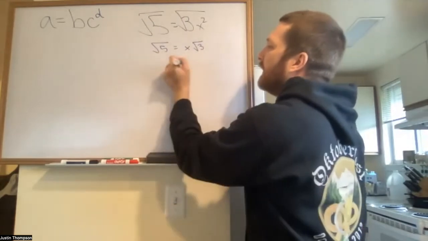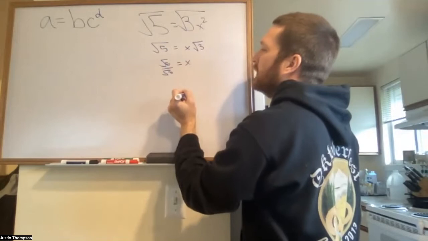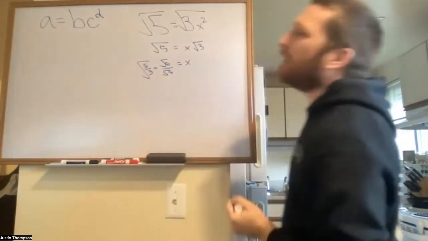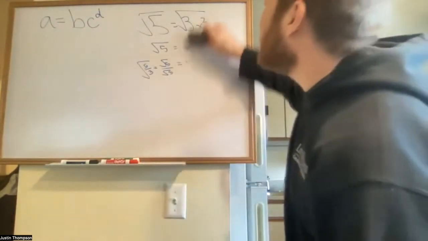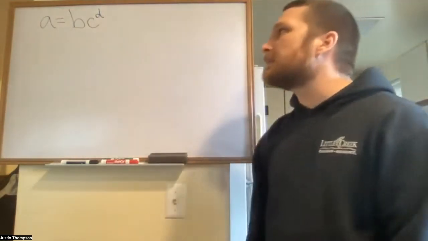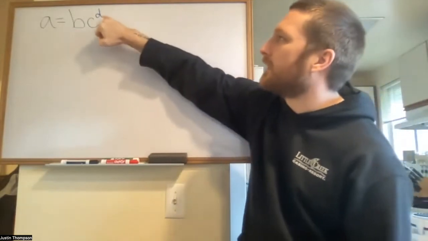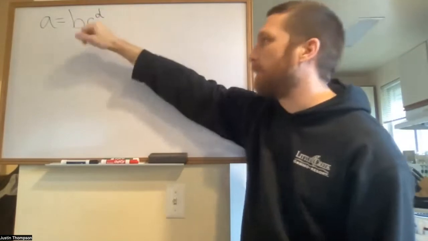And then finally I get root 5 over root 3 equals x, which is the same thing as I got using the other method. So there are a few different ways we could do it. But to me, when I look at something like this, I think get D by itself. And so again, I'm looking at it as D is the innermost thing, and I'm just going to follow it out. What happens to D?